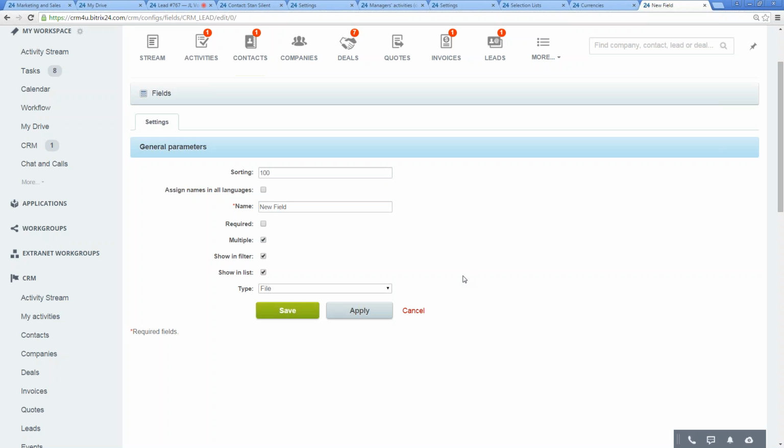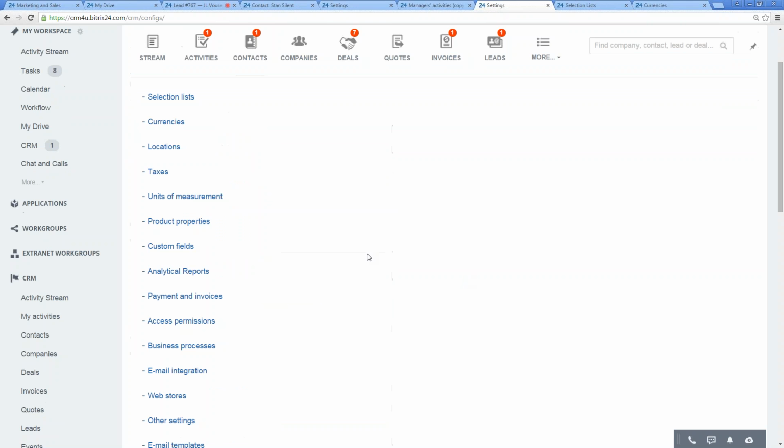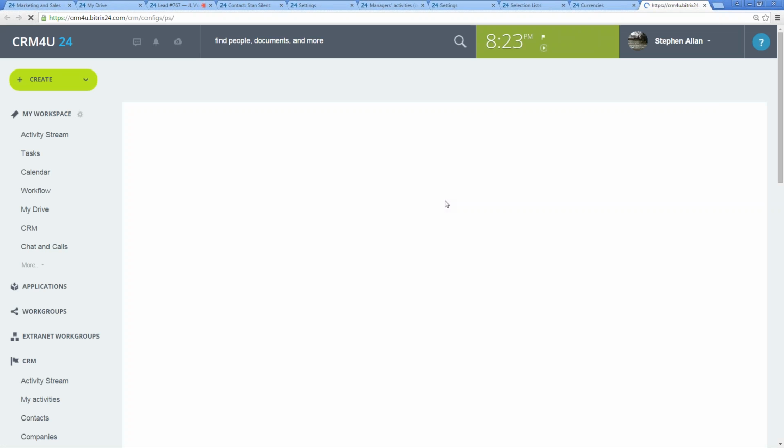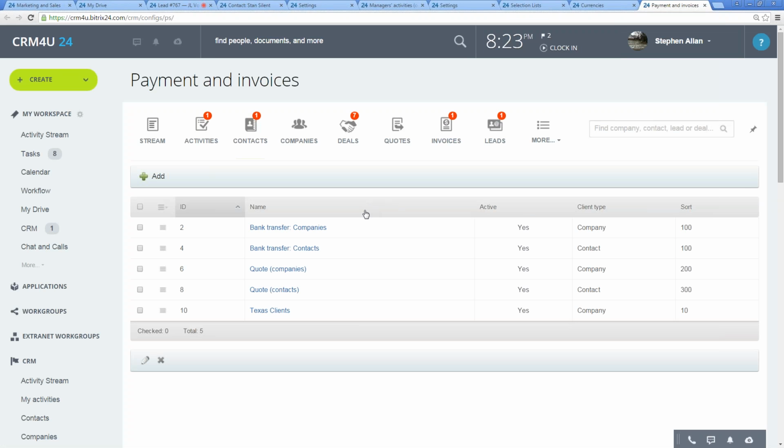Well, you can just have one new field that's like, all scans for this lead or contact, okay, and make it multiple, and then however many you need, you just keep on hitting add, okay, and it'll let you do that. I'm not actually going to add that field. Analytical reports we're not going to worry about. Payments and invoices, okay, this is where you get the stuff from for the quotes and the invoices, okay.